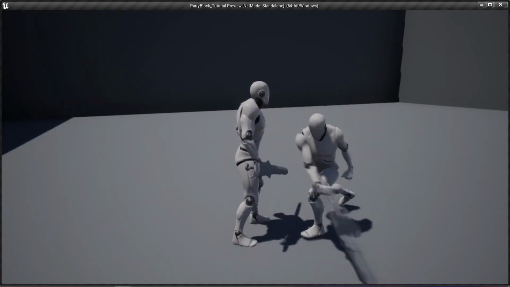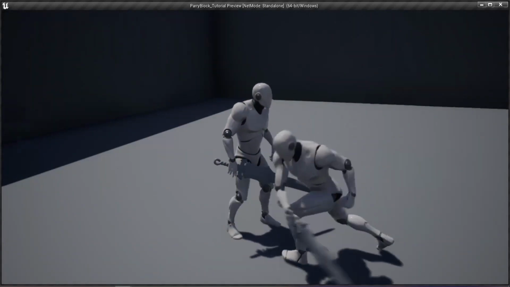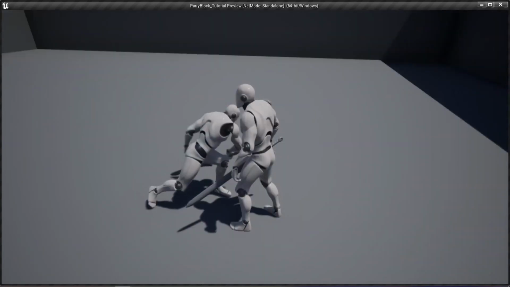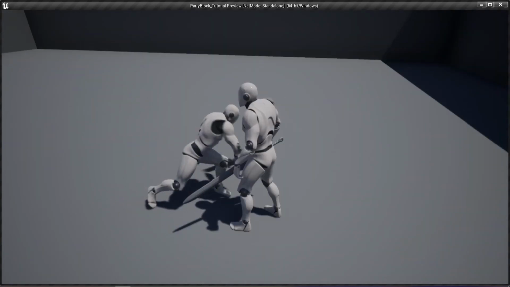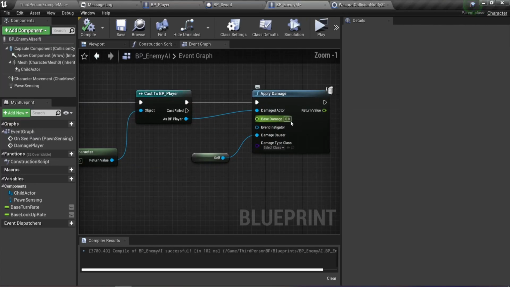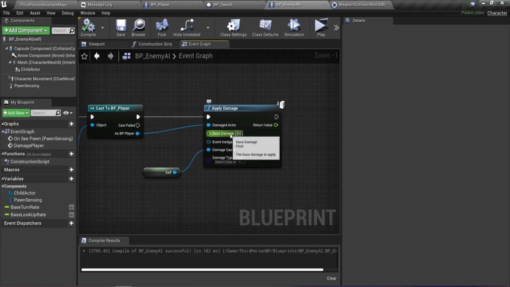As you can see, we have already done the notify state, but the player still doesn't play the damage animation. The reason is the apply damage here, because the base damage itself is set to 0.